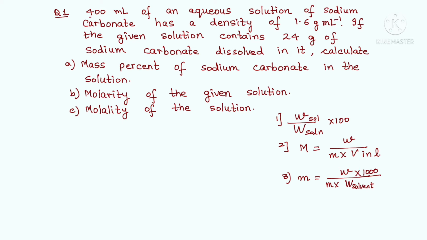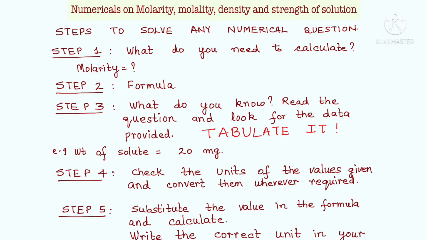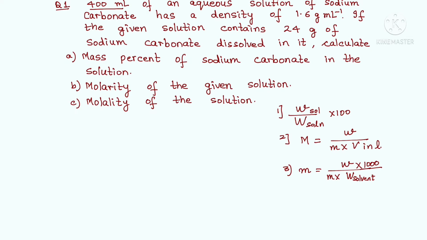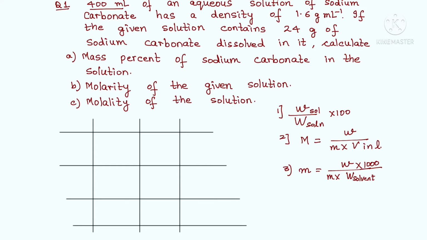So we've got 400 ml of an aqueous solution. See, if you notice over here, there are too many things. You have the solution, you need the solvent, so what I'll do is I'll actually take you to the next step where I have said that you tabulate it. Yes, how do we tabulate it? So I'm going to draw a table over here. What I am going to do is I need solute, solvent and solution. I need weight of solute, I need the weight of solvent, I need the molar mass, I need the volume.